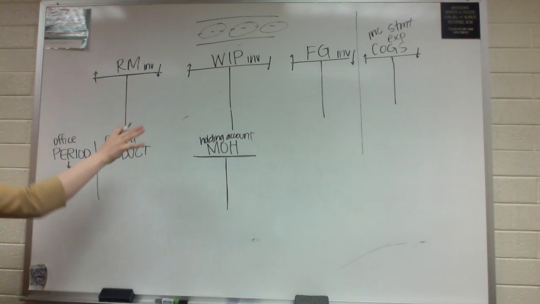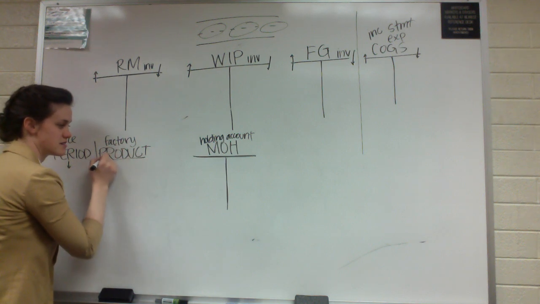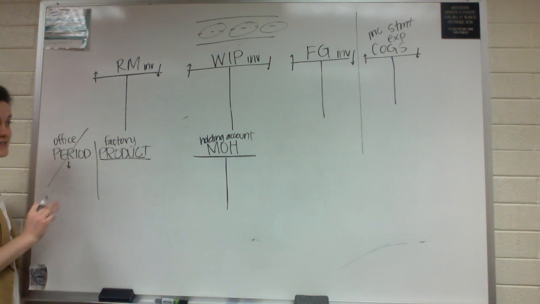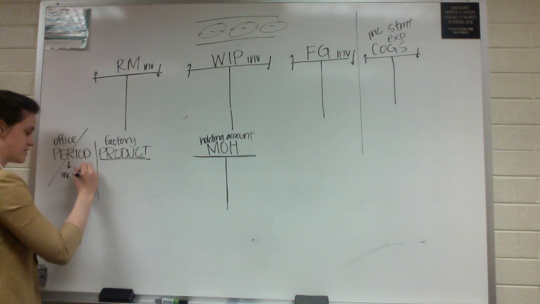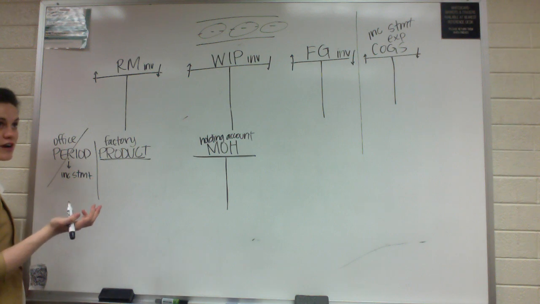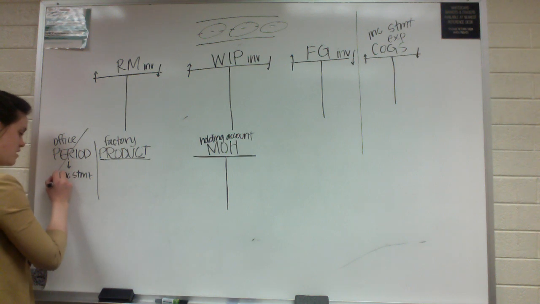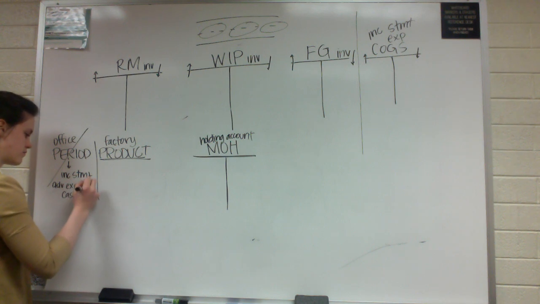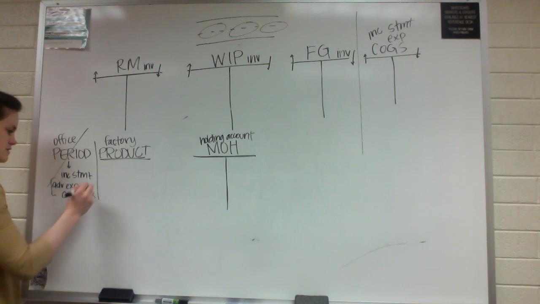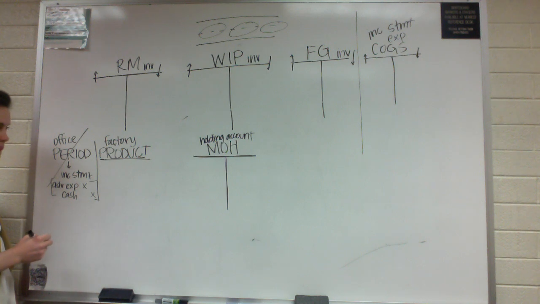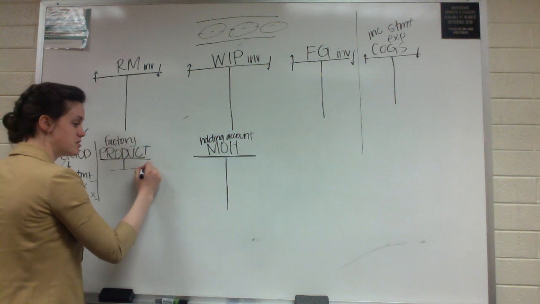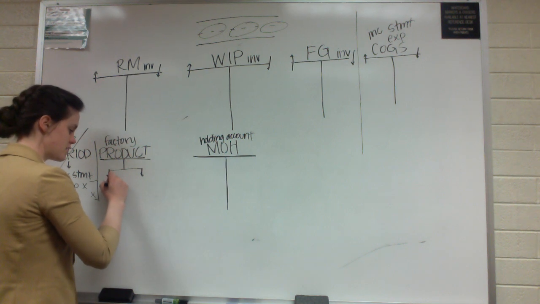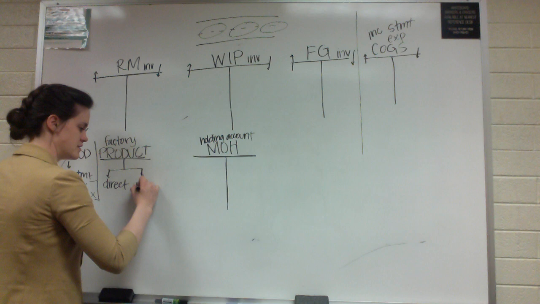This whole discussion is only dealing with product costs, okay? We're not dealing with period costs at all because period costs go directly to the income statement. They're just expenses. For example, if we're paying for an advertisement campaign, right? We would debit advertising expense and credit cash for however much it is. Does that make sense? Now, factory costs or product costs are broken down into 2 different categories, right? There's direct and indirect.